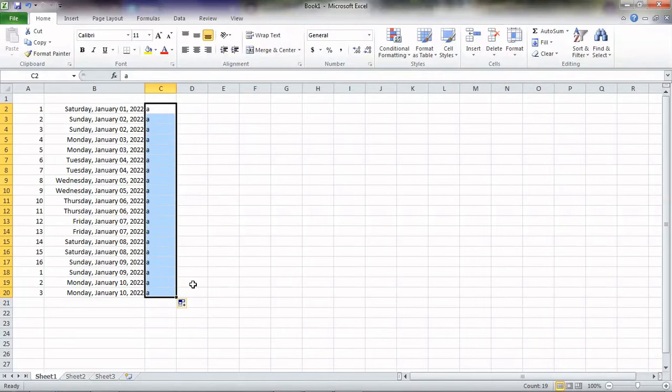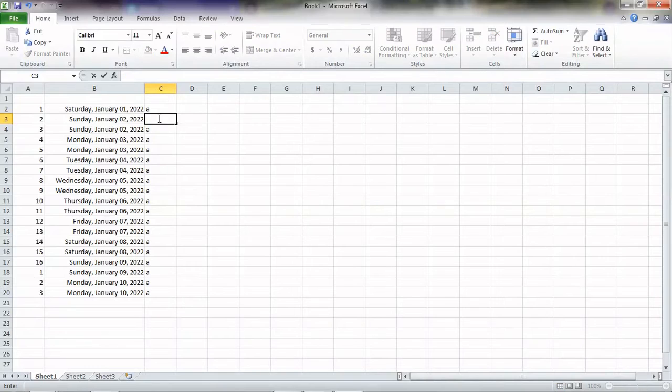To do that, it's pretty simple. Select all the data you would like to customize, so that you can have them filled automatically in the future. I'm going to do B and now C. Now I have A, B, C, D, E, F, G, H, I, J, K, L, M, N, O, P, Q, and so on and so on. Now I have all this.